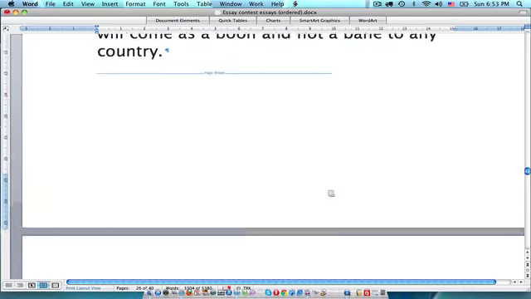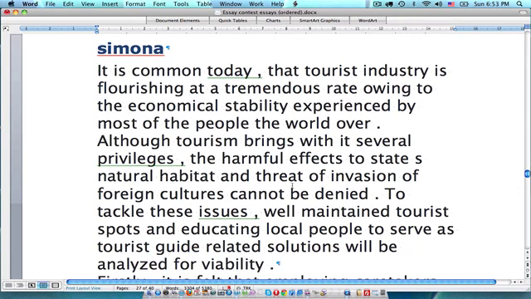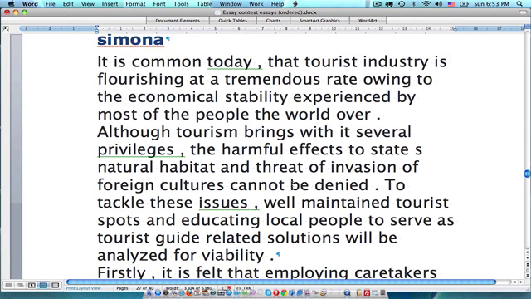The next essay is also Band 5 from Simona. So again, issues with spacing. So there's a space after the comma, not exactly sure why. I'm sorry, a space before the comma. Okay, now I'm not sure what's going on here. I noticed that there was an isolated S here, and I don't know what that is all about.